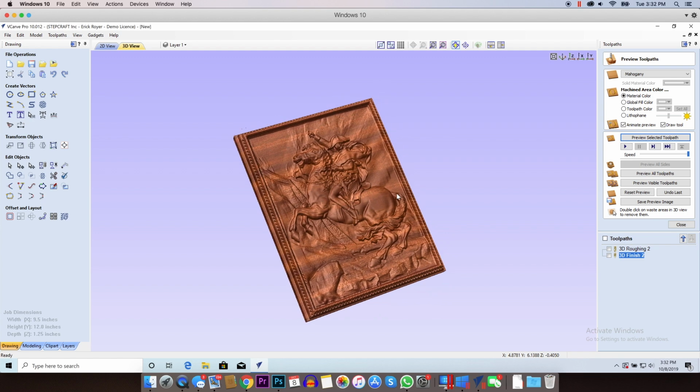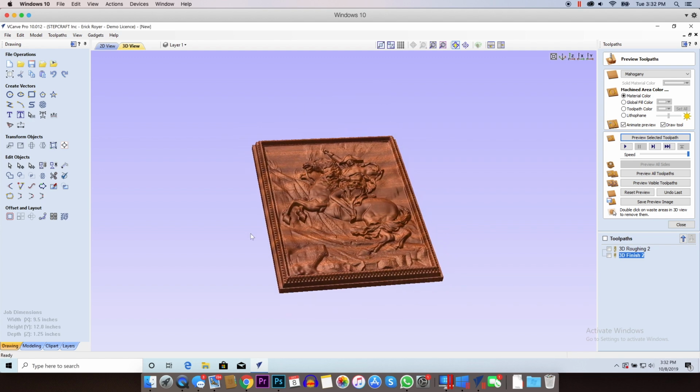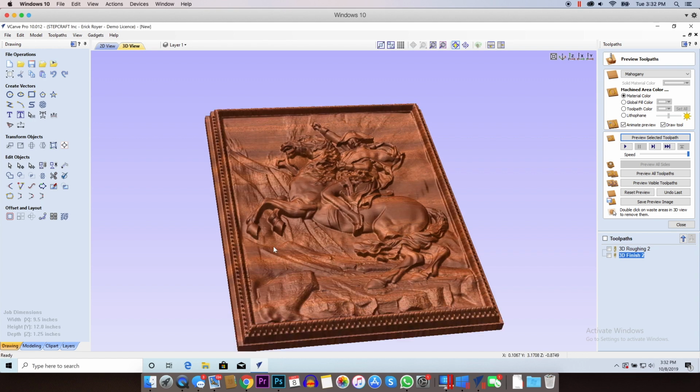And you can see here that here's that channel that I removed with the roughing end mill, and when my ball nose comes over, it's going to come straight over. It's going to go down the side and out just a little bit, and then go back up and over again. So I don't have to worry about anything crashing.